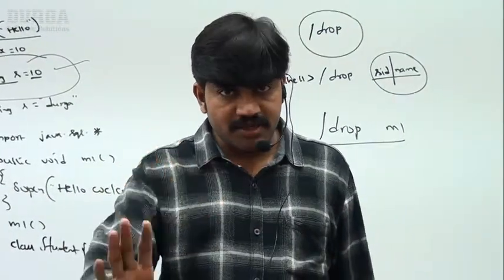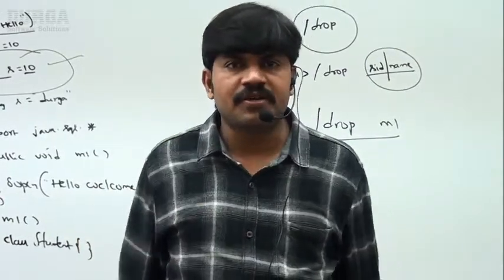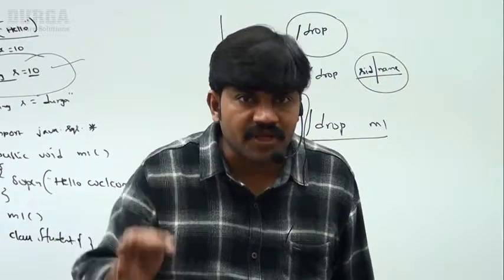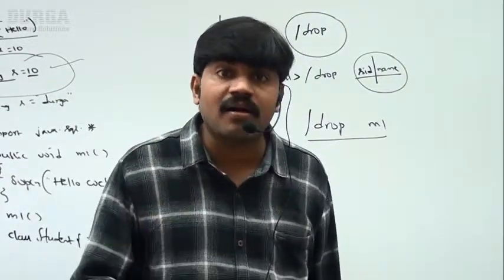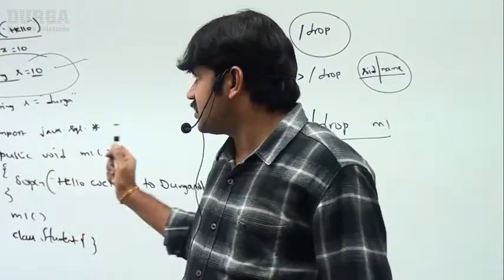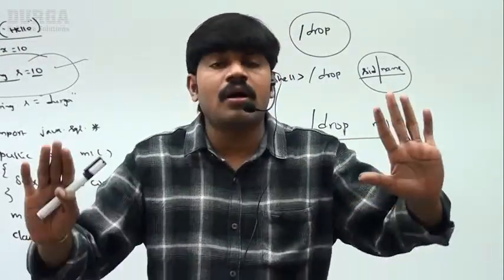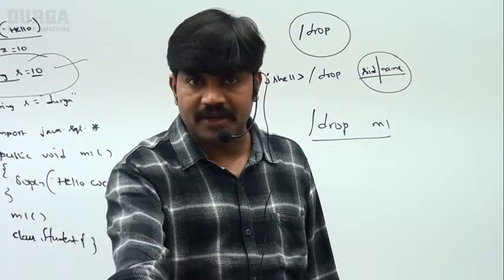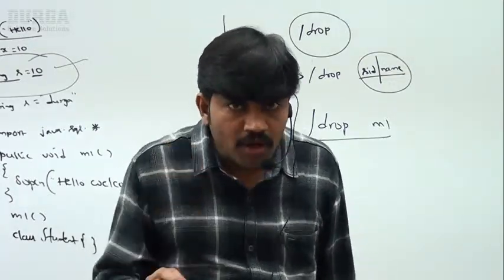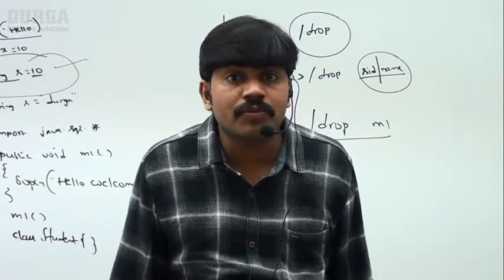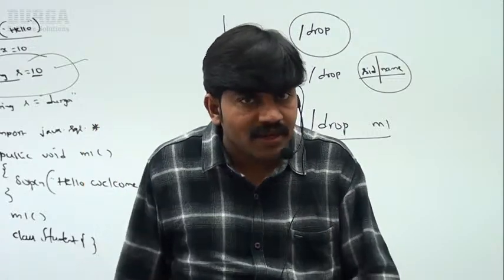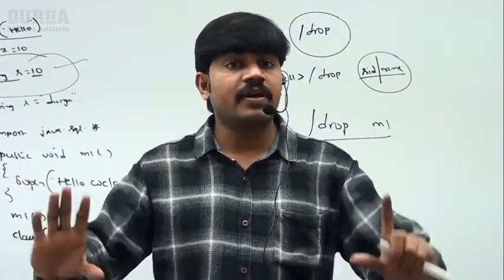Clear? What is a snippet? Any Java statement which is allowed in our normal program, like SOP statement, variable declaration, method declaration, class declaration, method call, import statement, anything is treated as a snippet in the JShell. How to list out all snippets? Slash list is the command. With slash list you can see only active snippets. I want startup snippets, then we can use slash list hyphen start. Next, after that I want all snippets, hyphen all.